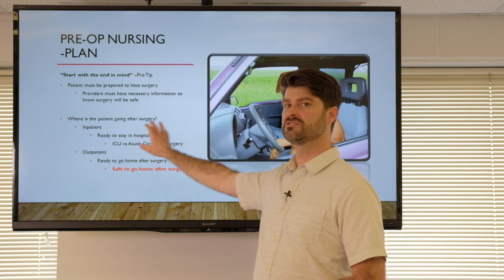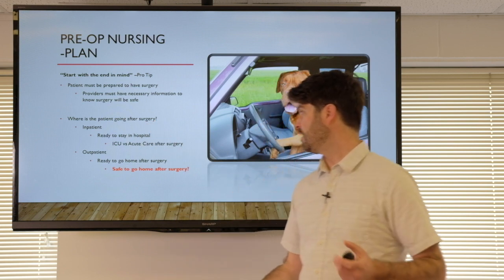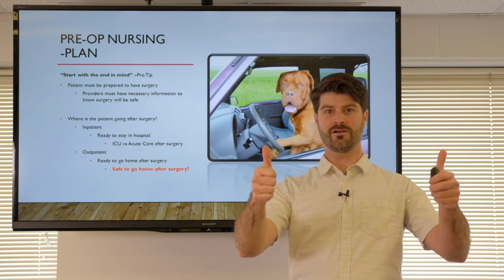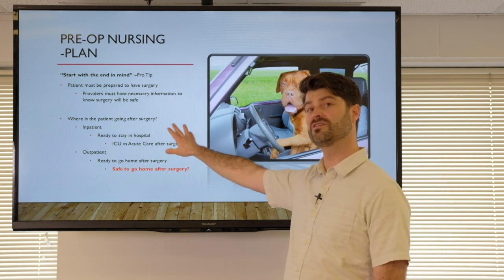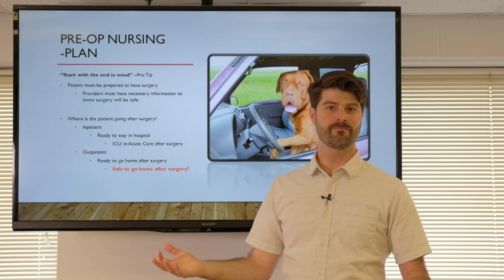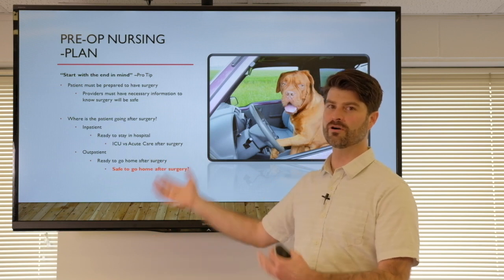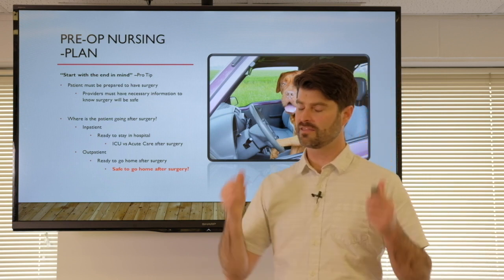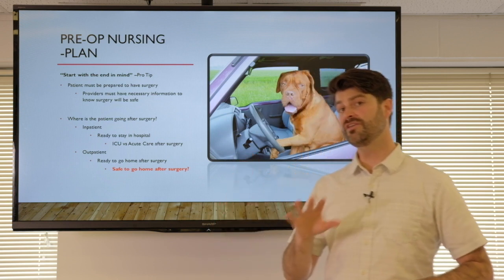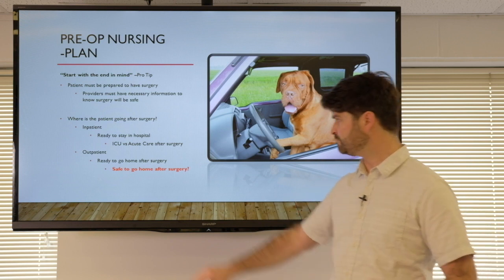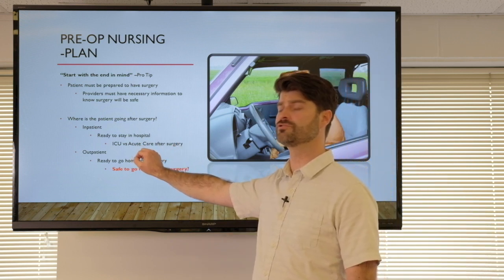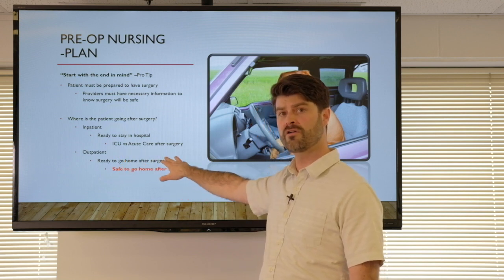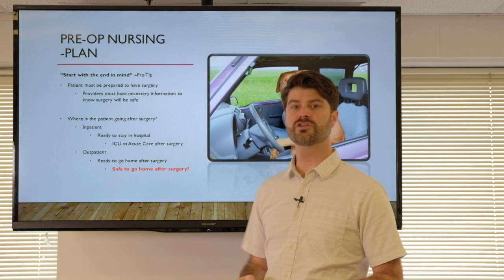Then we need to figure out where is this patient going after surgery. If it's inpatient, two thumbs way up, this is the best possible scenario because they are going to have 24-hour nursing care after surgery. So they're going to be well cared for. People are going to be keeping an eye on them, making sure that they recover properly. That is the best possible outcome. The thing we need to plan for and know about is where are they going to go after surgery? Are they going to a critical care or an intensive care environment? Or are they going to acute care, like a regular med-surg type floor?